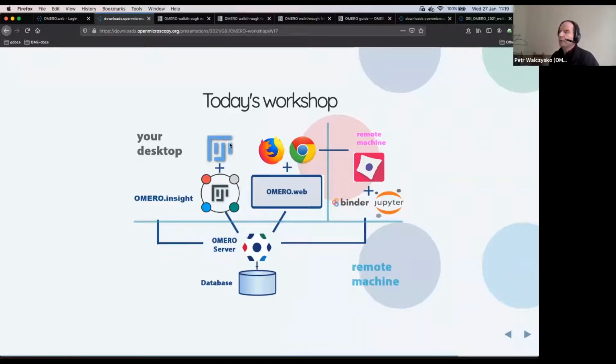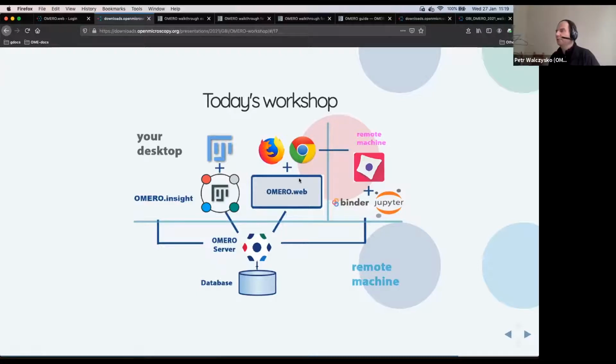Very good. Now on our desktops, there is certainly a browser running. Firefox and Chrome are highlighted, but you can use Safari, you can use even Edge. We are supporting many browser types. And inside is the Omero Web client, which will connect to the server.